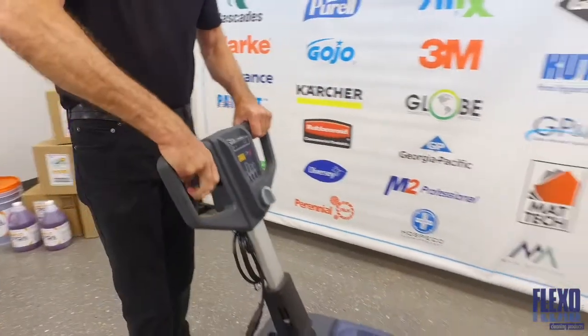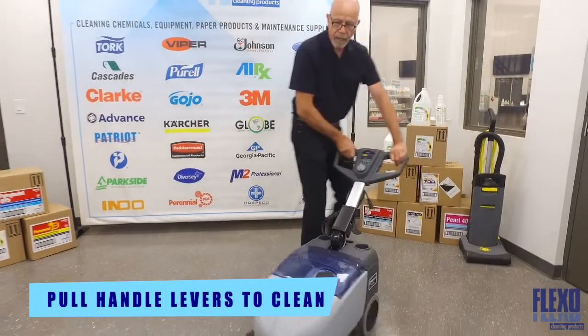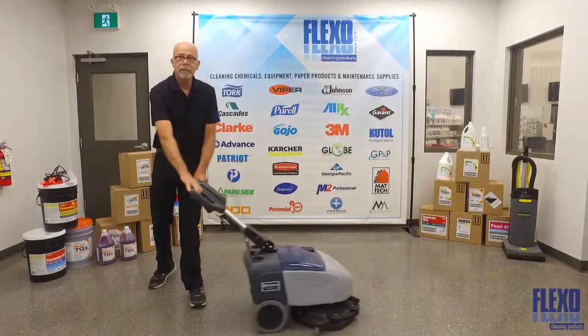When operating the machine, lower the handle to a comfortable position. Turn the main switch to the second on position. Push the red safety switch and pull on the triggers. The brush will activate and you'll be scrubbing the floor.